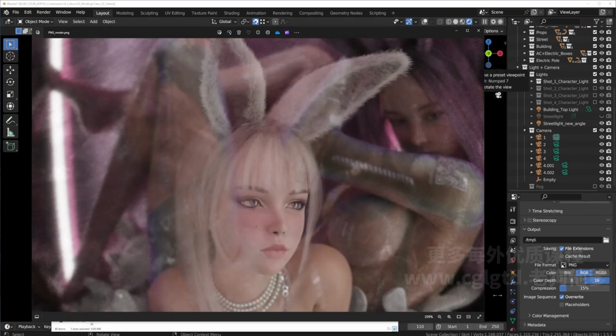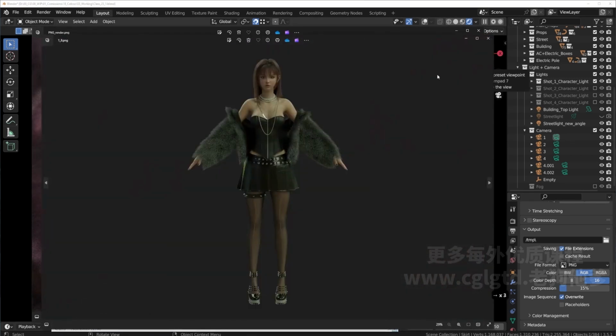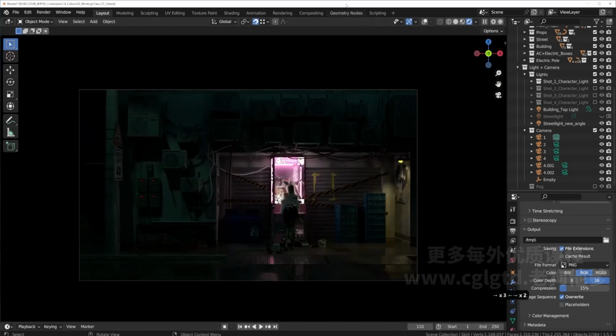Let me find a good example. Okay, I don't think I rendered anything in JPEG. But yeah, so the default would be black, and if you set this as this, it's not going to have the background cut out for you. And the compression would be the amount of compression that you want for your image. The higher the compression, the smaller the image size, but then you'll have maybe a little less quality of an image. So usually I leave the compression at 0, so we get the highest quality.